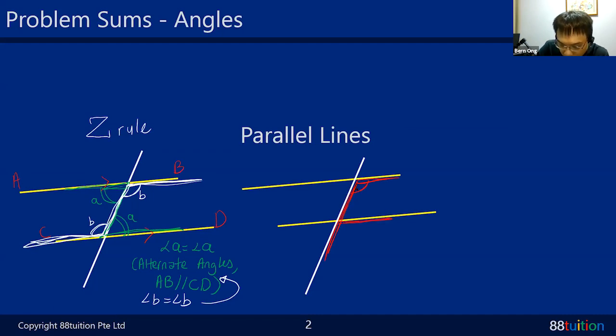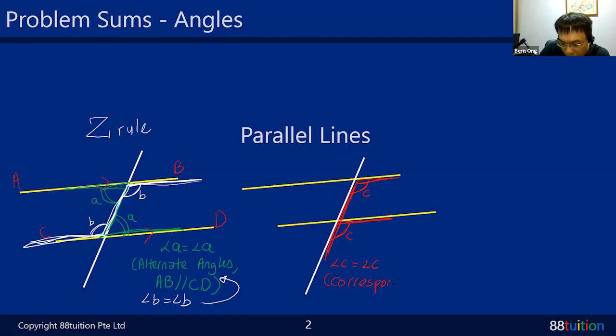So this corner here and this corner here, this angle here and this angle here are the same. Can you see the F in the red color? For instance, we call this C and C. We can say that angle C is equal to angle C. The reason: you cannot say the F rule. You must say corresponding angle.